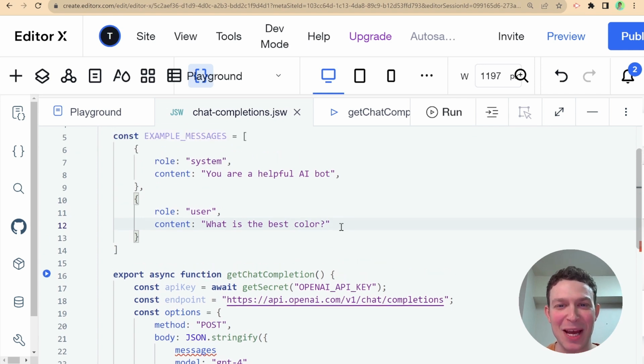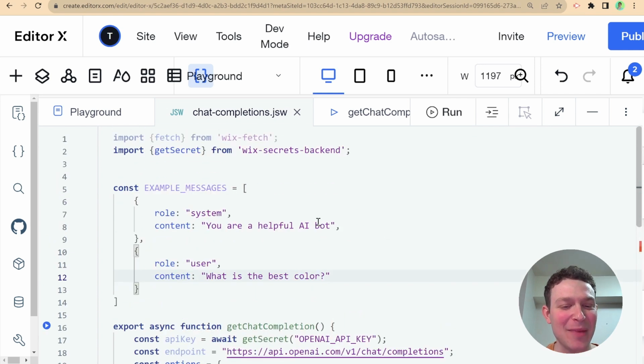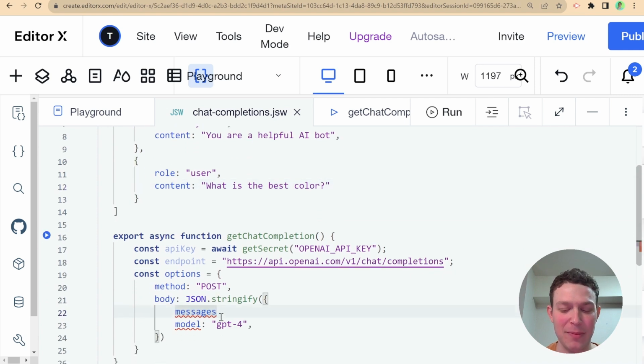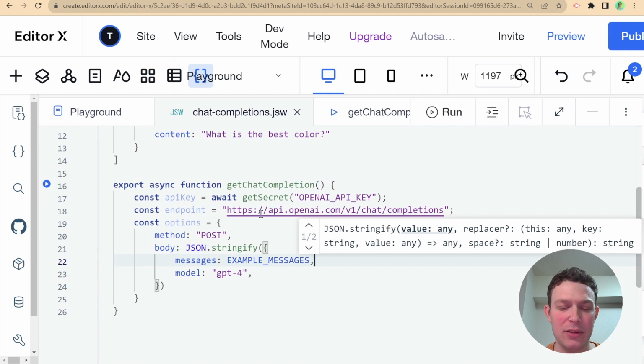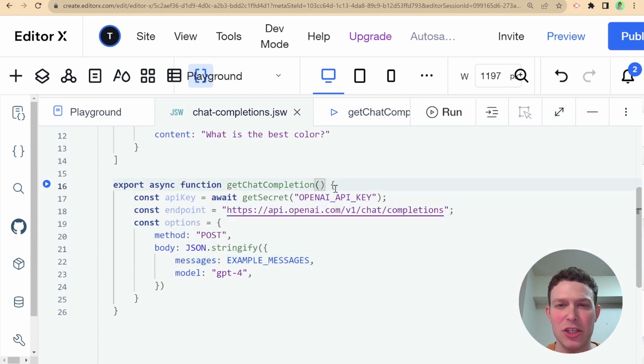Something the AI will definitely not be able to answer. And then we can pass these example messages here into messages. Again, just for testing purposes, eventually we're going to be passing in the messages as a parameter, or at least part of the messages as a parameter.